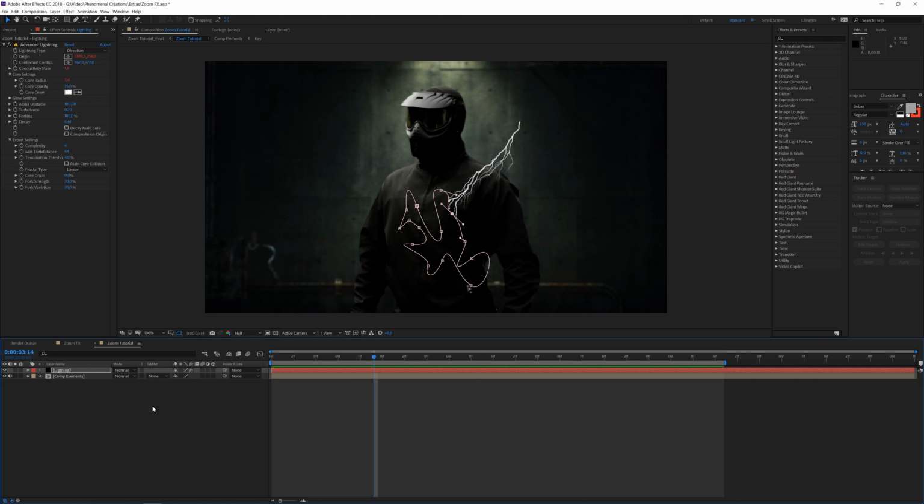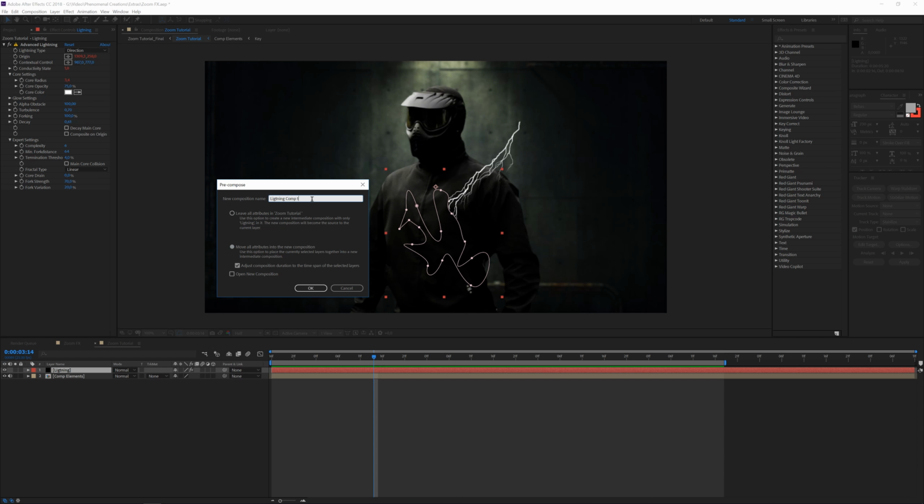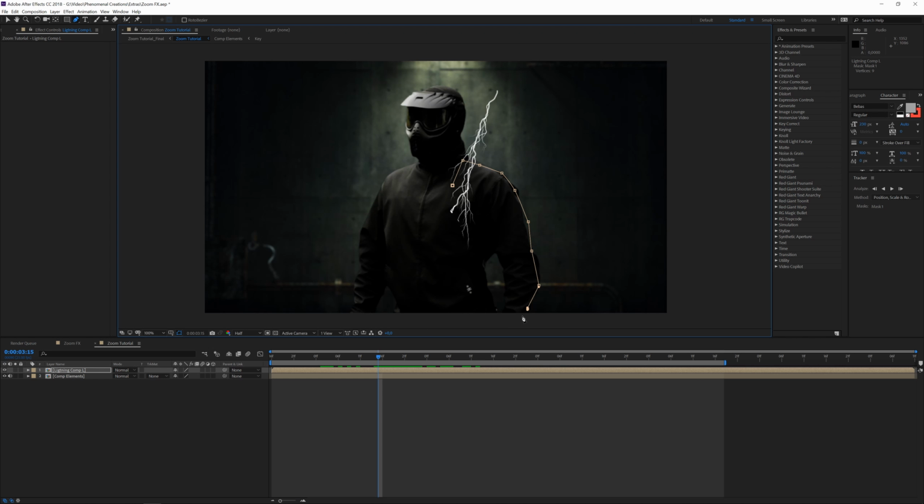The next thing to do after we have done this is pre-comp this lightning effect, and remember to check move all attributes. Let's call this lightning comp, and that's my left arm, so L for left, for example. Alright, now we're going to create a mask restricting this whole effect layer. Let's hit the G key to get the pen tool. Because I don't want the lightning to be seen jumping around my body, I just want to see it here in the middle of my body. So let's create this mask around my arm and torso, like this, so that restricts the lightning now to this mask.